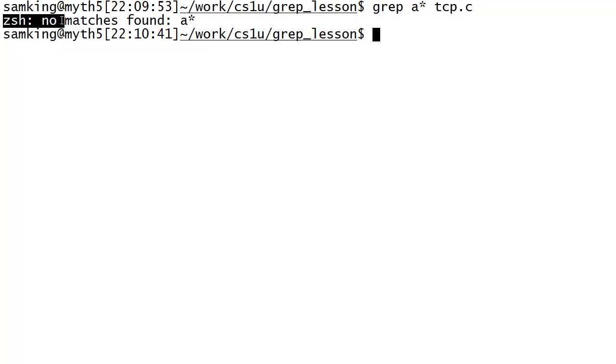So you can see this is Z shell that is giving an error. This isn't grep that's giving an error. If I want to change that, I would have to say grep quote a star quote tcp.c, or alternately backslash star, just like you could do backslash space.